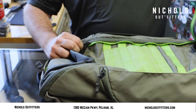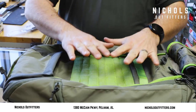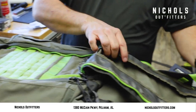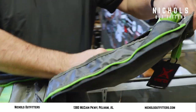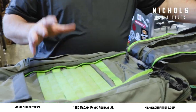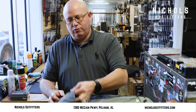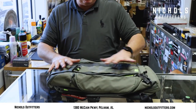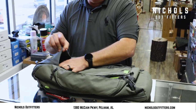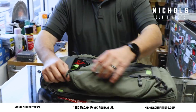You've got a compartment here that allows you to put MOLLE gear in, so if you want to keep magazines or keep something secure up here you can do that. This also has a setup where you can expand that out if you need to and get more components in there. This particular model also has a storm shield over this, so it will keep all your gear dry in this compartment while still giving you quick access to open it up.